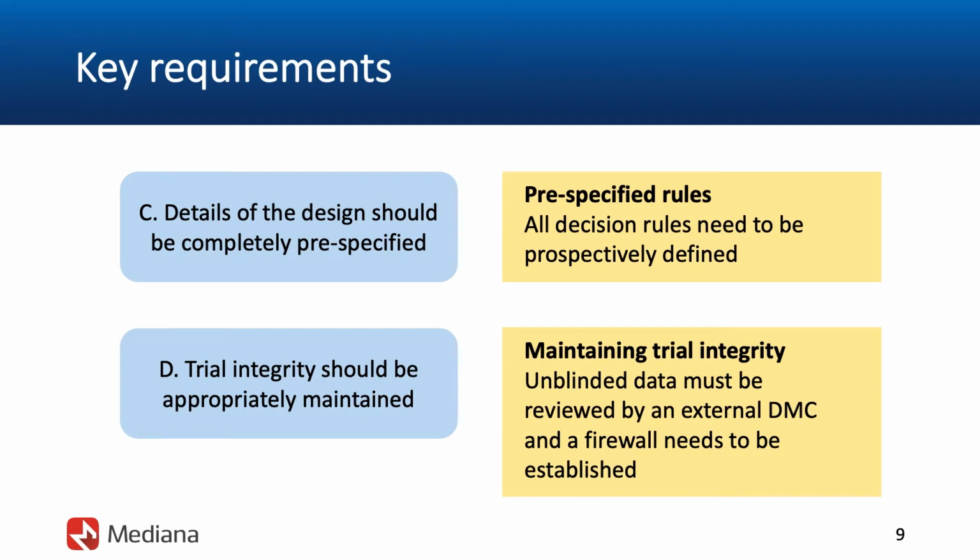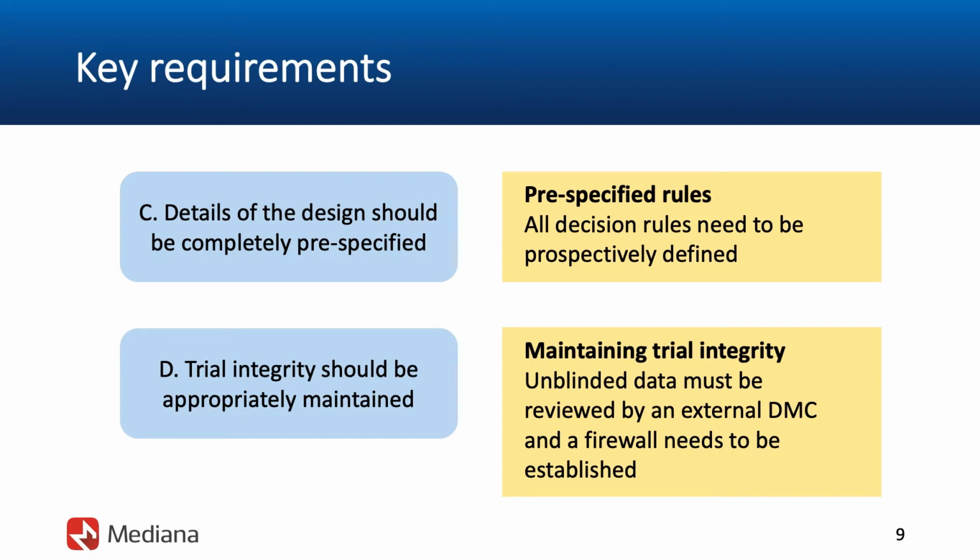And in general, to help trial sponsors maintain trial integrity and reduce operational bias, the regulatory guidelines, the FDA as well as the EMA guidelines on adaptive designs, provide a list of important points that need to be considered by sponsors of adaptive trials. The most important requirement is the need for prospectively defined standard operating procedures for implementing adaptive trials. I will give you a couple of examples.